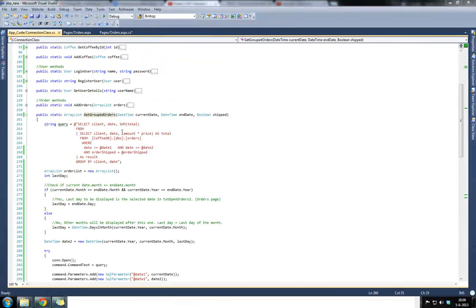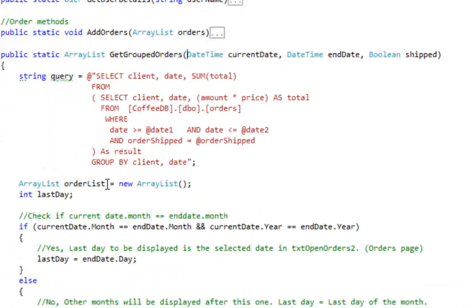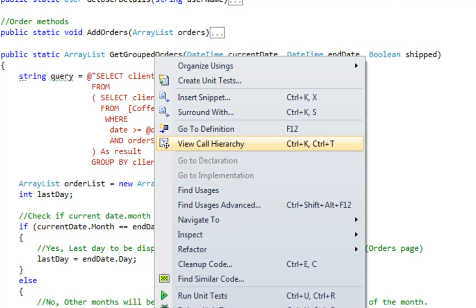I seem to have made a little error. We've defined the getGroupedOrders method with 3 parameters, but when we call it in our orders page, we only pass 2 parameters. To fix this problem, right-click the method and select Find Usages.